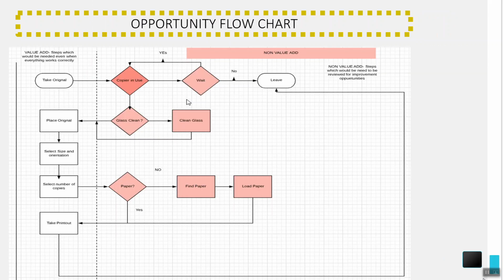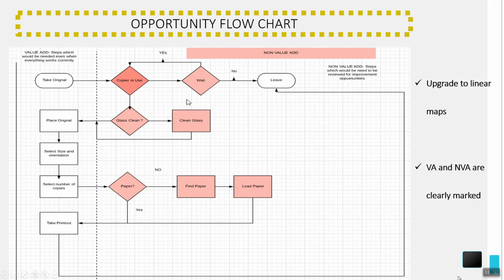Opportunity flowchart. An opportunity flowchart can be considered as an upgrade to a linear flowchart. In an opportunity flowchart, the direction of the main and exception paths might be changed. In this flowchart, the opportunity steps are clearly indicated, giving a visual of when the process works really well and which are the opportunities to make improvements. In other words, the value-add steps and non-value-add steps are clearly marked.